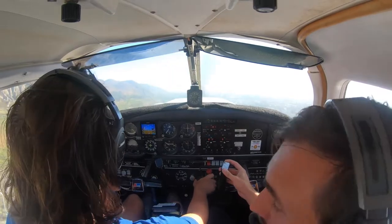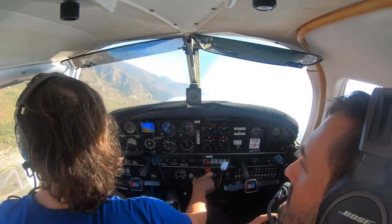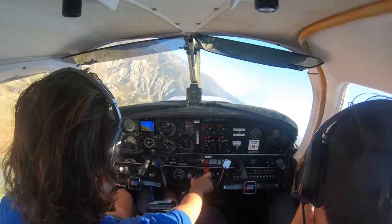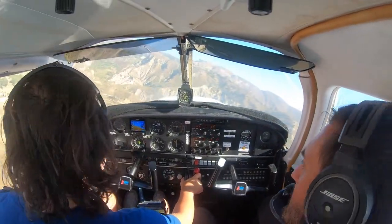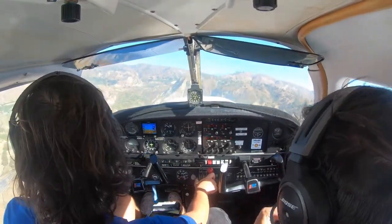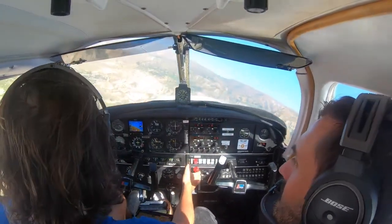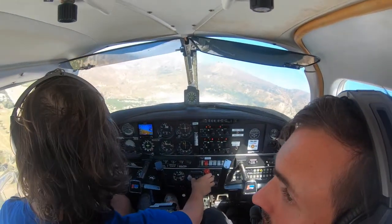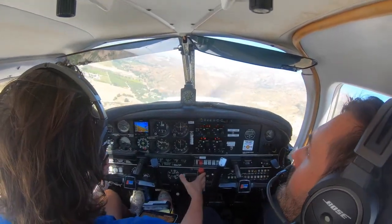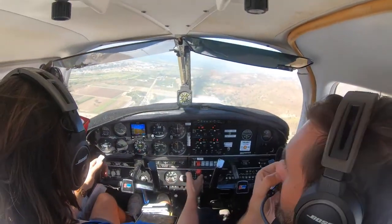Santa Paula traffic, Piper 322-901 is turning left crosswind for runway 22. I feel like we didn't have enough runway to stop. That is a possibility. Santa Paula traffic, Cherokee 291 is turning downwind for 22. Watch out, you're above TPA. That was part of the problem. I've done many a go-around on this runway.